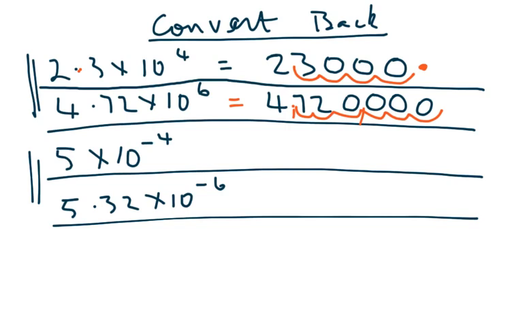Let's do a small number. So now I've got 5 multiplied by 10 to the power of minus 4. Now I write down my 5, and I'm going to need a number of zeros beforehand because I'm moving my decimal point back. So I can put a number of zeros down, and I'm going back 4 times. Now my decimal point is here, currently, 5, you see. I'm going once, twice, 3, 4. So my decimal point is going to go in there. So it's 0.0005.